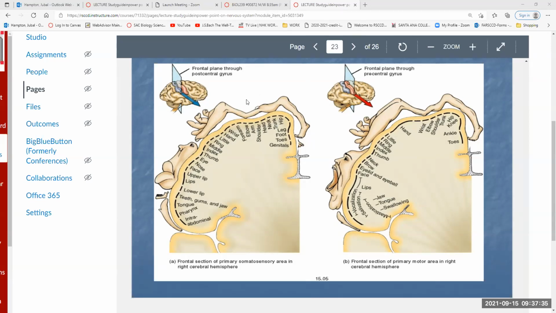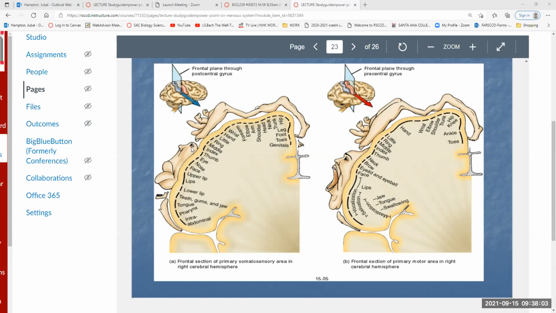Now, if you just look at it overall, everybody look at the picture. What looks really out of place are the size of the hands compared to the feet. I mean, the feet are really kind of small, and the innervation and the cell bodies for those things are found here and here. The hands occupy a rather large surface area of the brain for control.